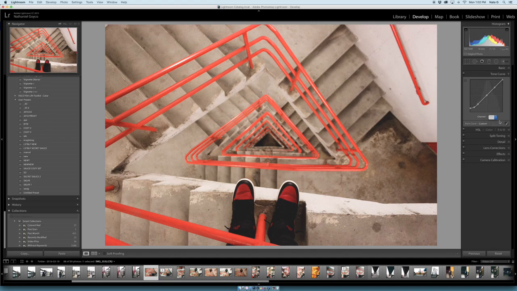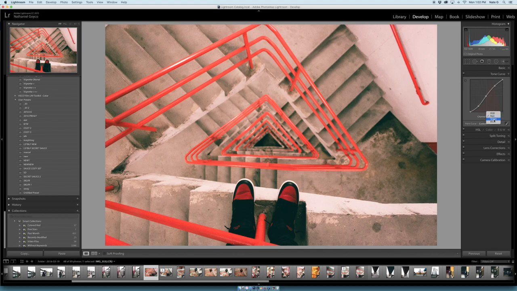Now we're gonna go to the red curve. And basically what I do is I add the same points as I did last time. I hold Alt and I bring it down to about 18%. You can see the numbers right here, 18%. And I'll bring the top one to 80%. Always on all my edits, I bring it to around 80%.